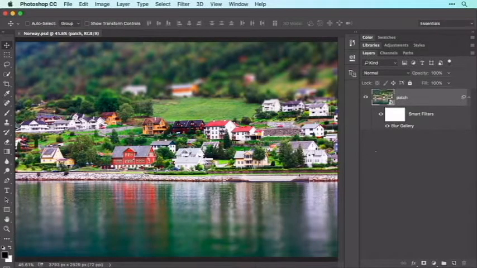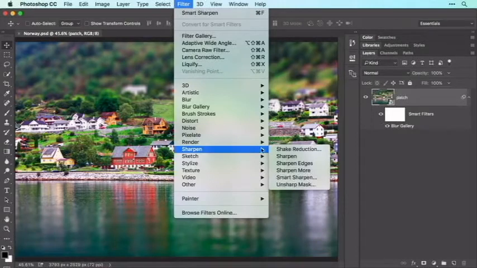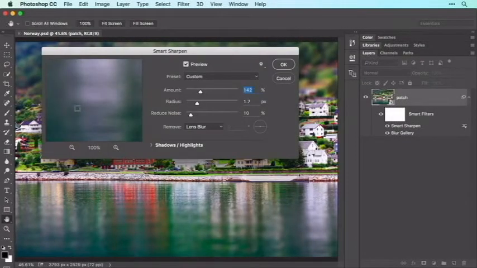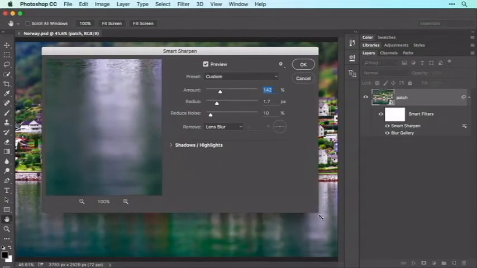The first step is to prepare your layers for use with smart filters, which we did in the previous video in this series. Since you can run multiple filters on a single smart object, we're all set. So choose Filter, Sharpen, Smart Sharpen. In the dialog box that opens, you see a preview of the image on the left and controls for sharpening on the right. To enlarge the preview, drag the lower right corner of the dialog box.